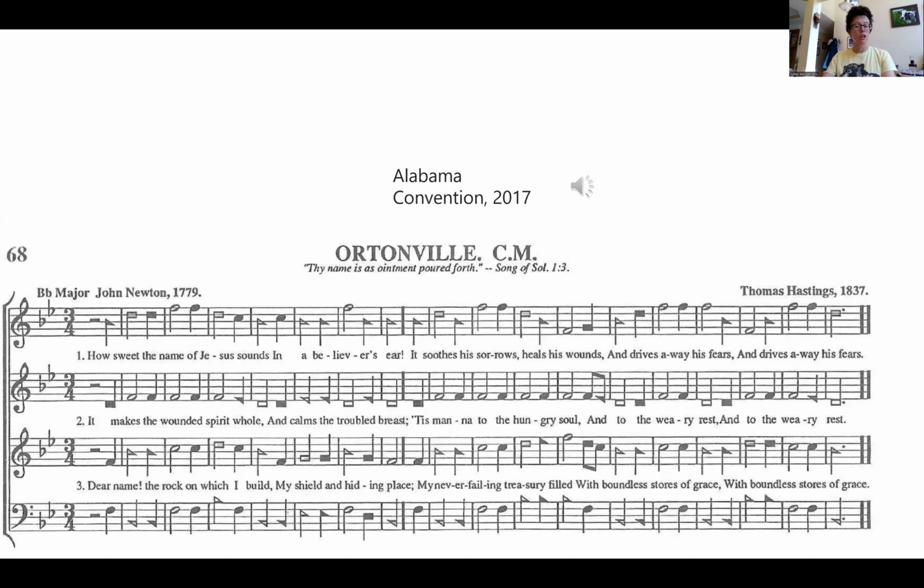How sweet the name of Jesus sounds in a believer's ear. It soothes his sorrows, heals his wounds, and drives away his fears.